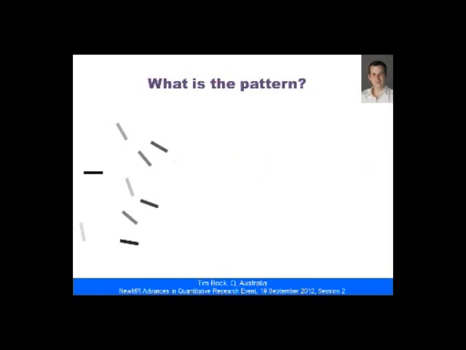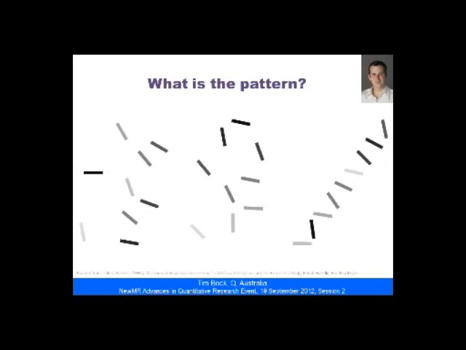Can you see a pattern here? What about here? I'm sure you can see it here. It might surprise you to know that the 3 patterns here are all equal in terms of the strength of the pattern in them. Each of them contains a perfect correlation between 2 of the dimensions. In the one on the far left, there's a perfect correlation between orientation and shading. Flatter blocks are darker. In the middle, there's a perfect correlation between the vertical coordinate and shading.